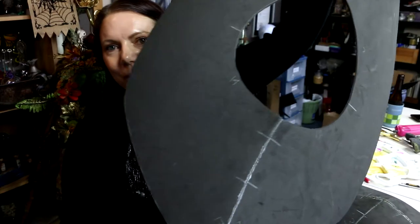All of this is going to be covered with material if everything goes as planned, so hopefully that will be okay. This is more of a structure for the hat, for the material hat to go over the top of. And I also have my brim.